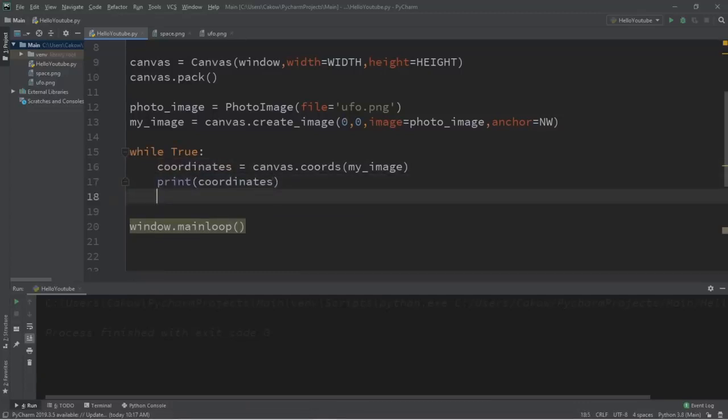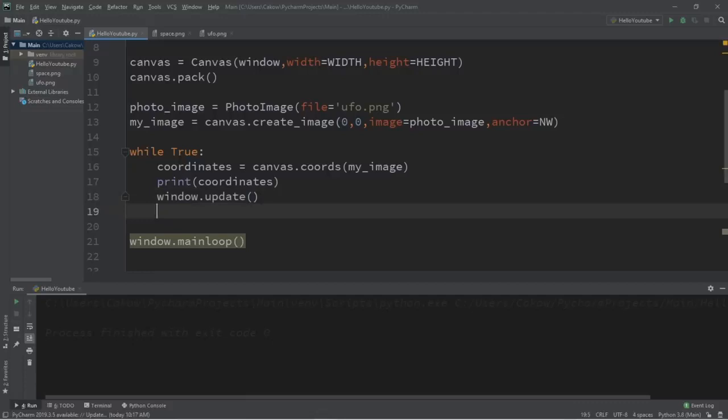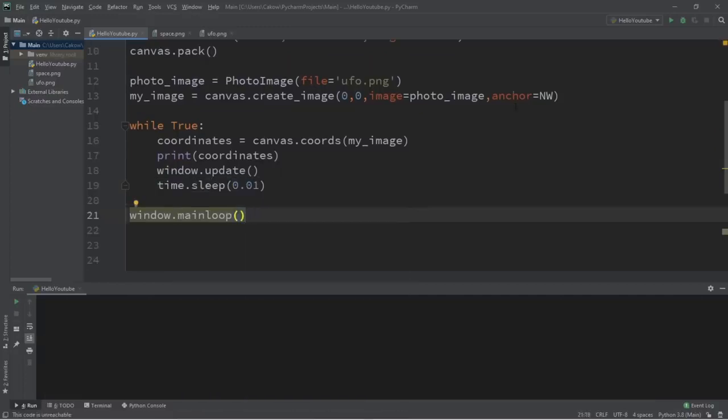Okay, now to update the window after each cycle of this while loop, we can use the update function of our window. So window.update will also have this thread sleep for, let's say, 0.01 seconds. So time.sleep(0.01). So here's a quick rundown of what we have going on so far within this while loop.